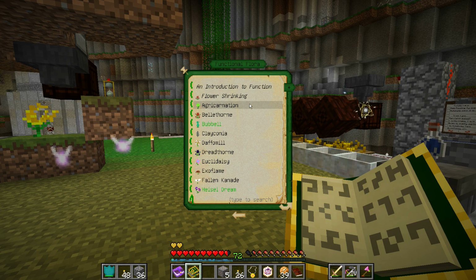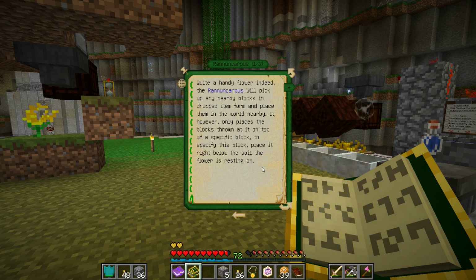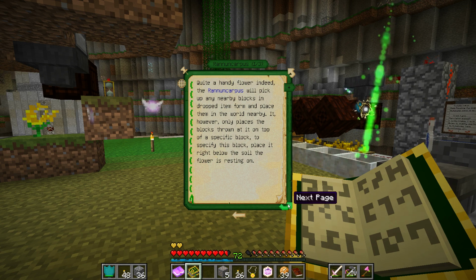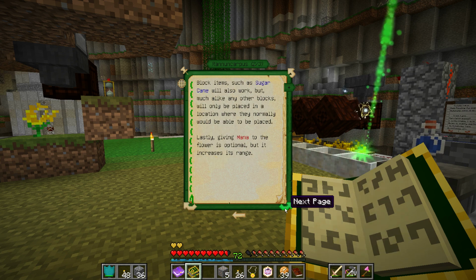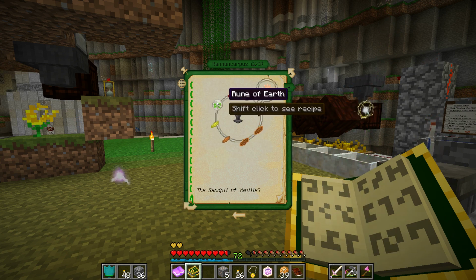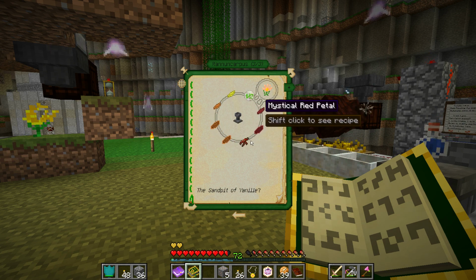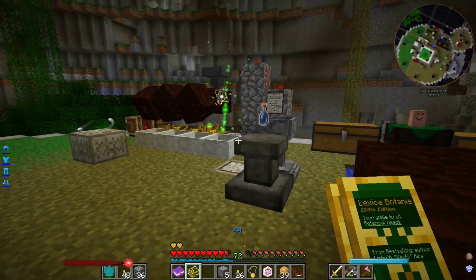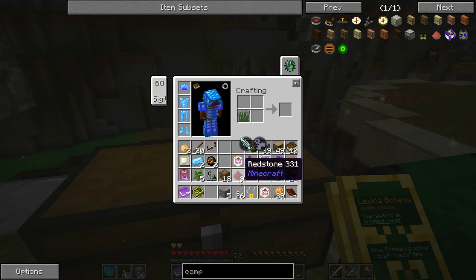Okay, well, that is a functional flora, a very cool functional flora, kind of the opposite of the hopperhawk. The hopperhawk picks stuff up, the Rannuncarpus puts it down. Okay, so let's see. Rune of Earth, that's easy peasy. 3 petals from orange, 2 petals from red, redstone root. This is not difficult stuff. Okay, redstone root. There we go.